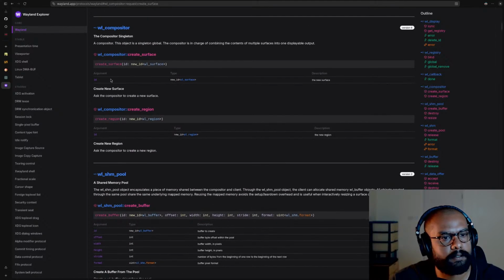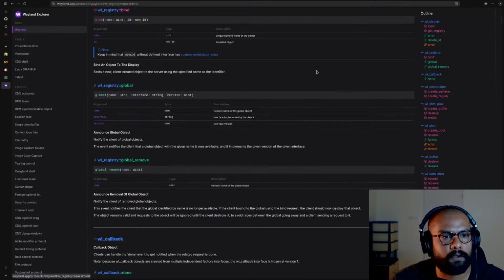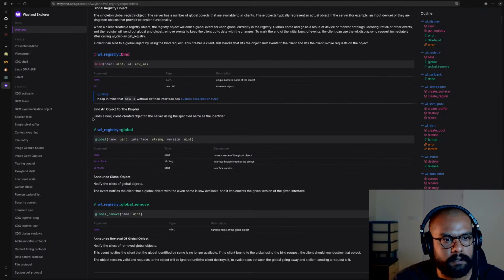No, because create surface only takes new ID. I think it should be the other way around, no? Because what does bind do again? Binds a new client created object to the server using the specified name as the identifier.